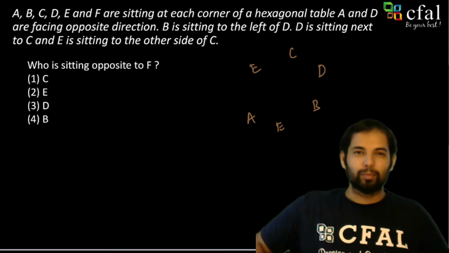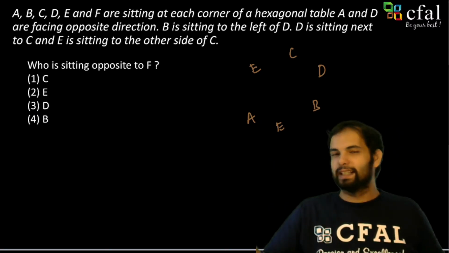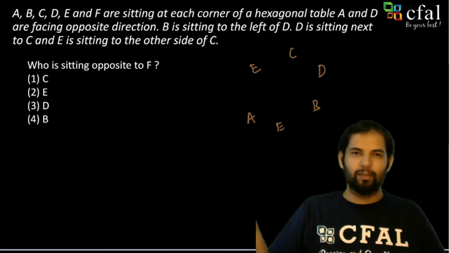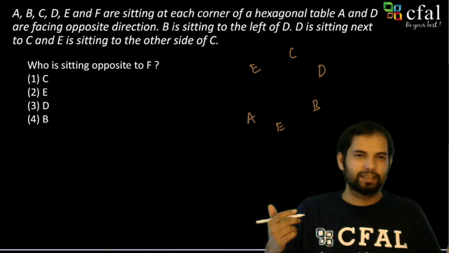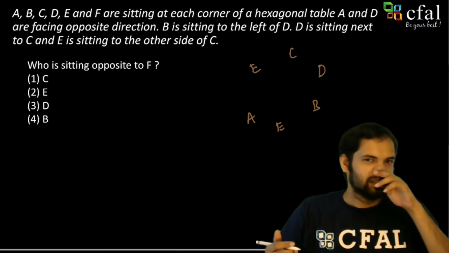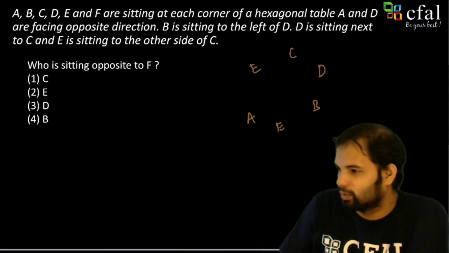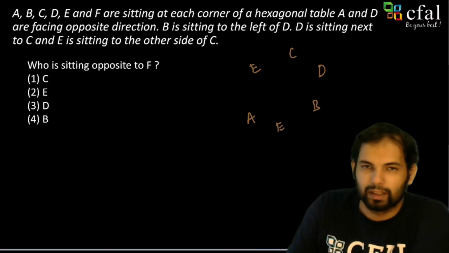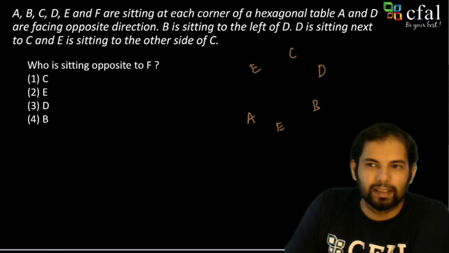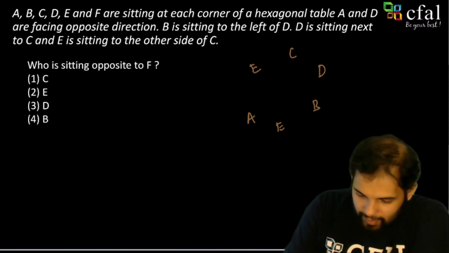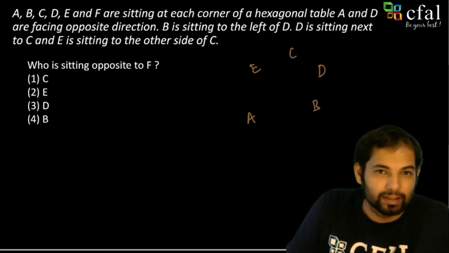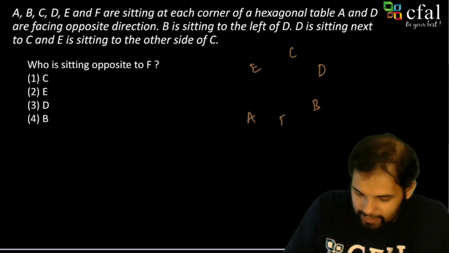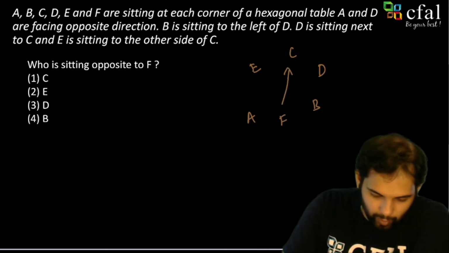So when you're sitting on a table, when you're saying one side is D, you're talking about the other side. You should be to the right and left, right? You'll never say the opposite side. Isn't it? Who was the one who answered? Sorry, I forgot your name. So I hope it's clear. Other side is this itself, what we had answered. And F is sitting here, so your answer is option 1, C.